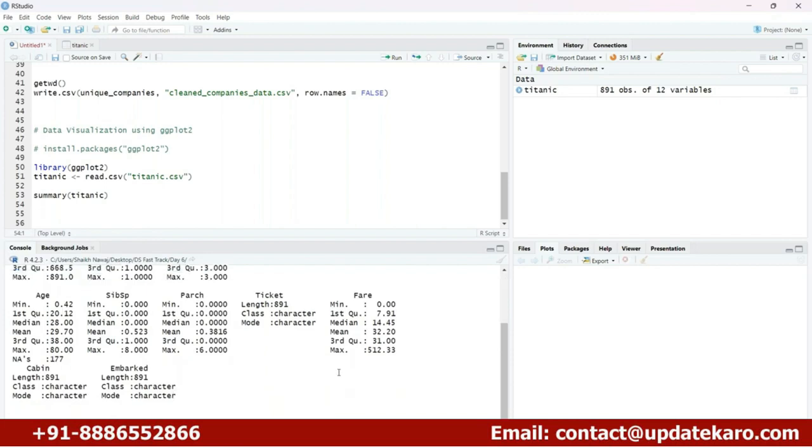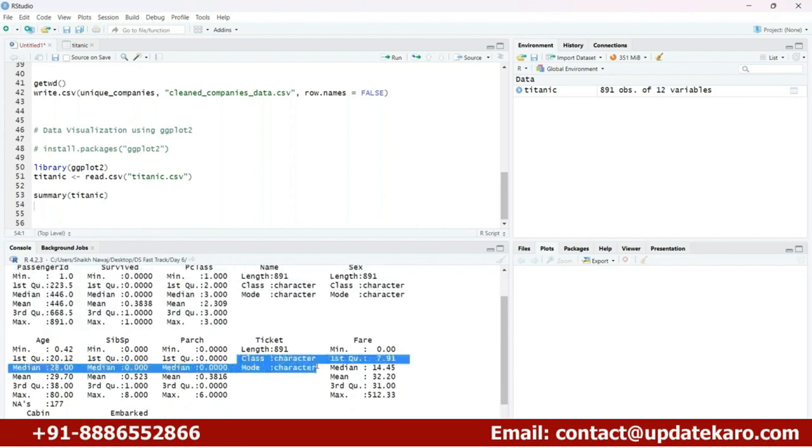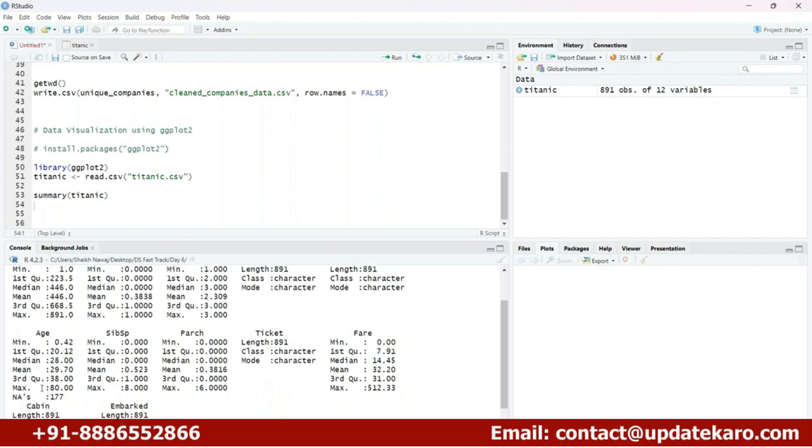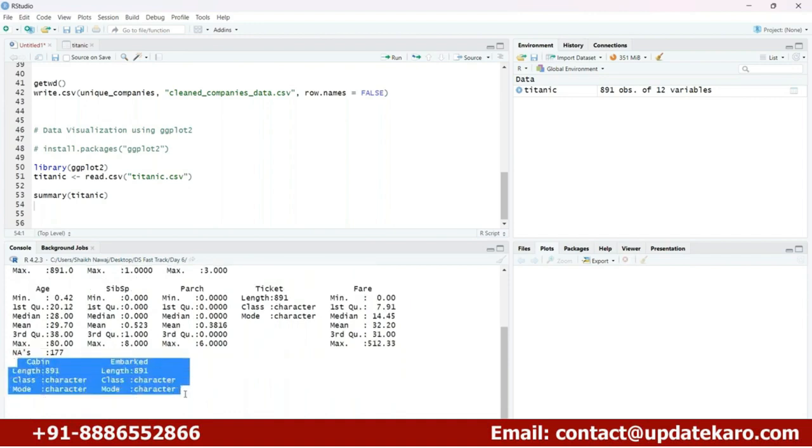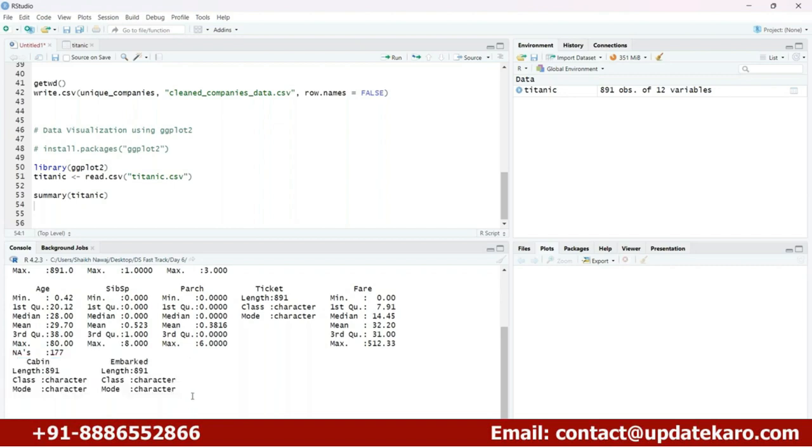But for those columns which are character, we can only find out whether NA values are present in the numeric columns. With the help of the summary code we can't find out whether there are any missing values in the categorical columns or not.